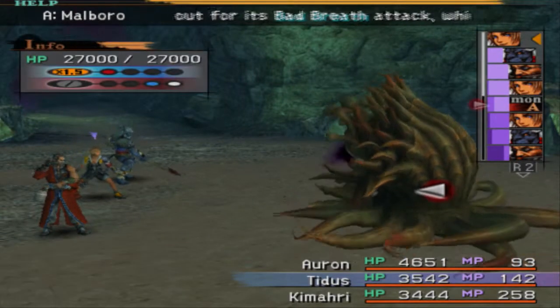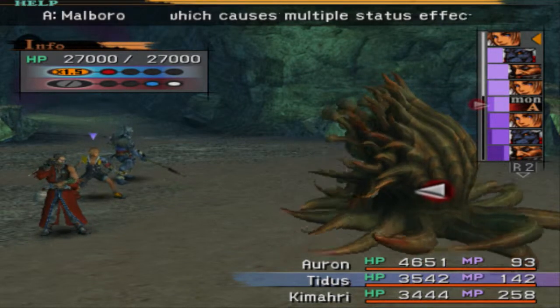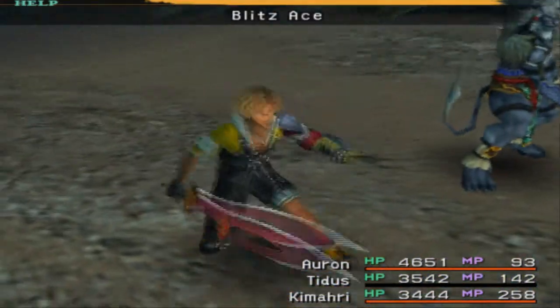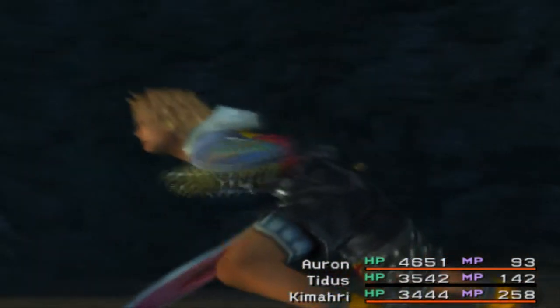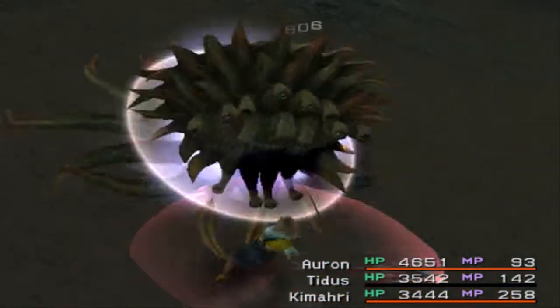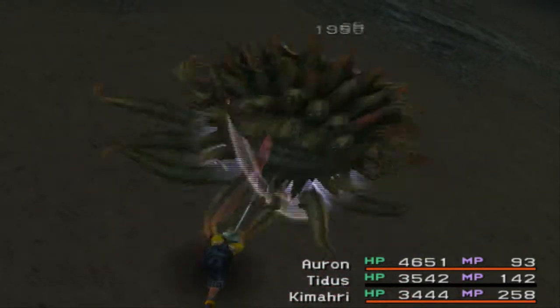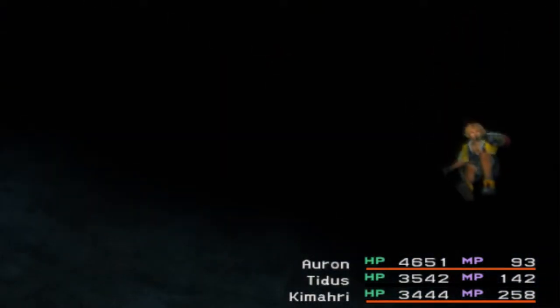Oh, so here we got a Malboro. We fought these things before, obviously, in the Calmlands. But you can fight them in here too. And if you kill one with a capture weapon equipped, it will actually count towards your Calmlands total, since Malboros are in the Calmlands category, not the Cavern of the Stolen Fayth.